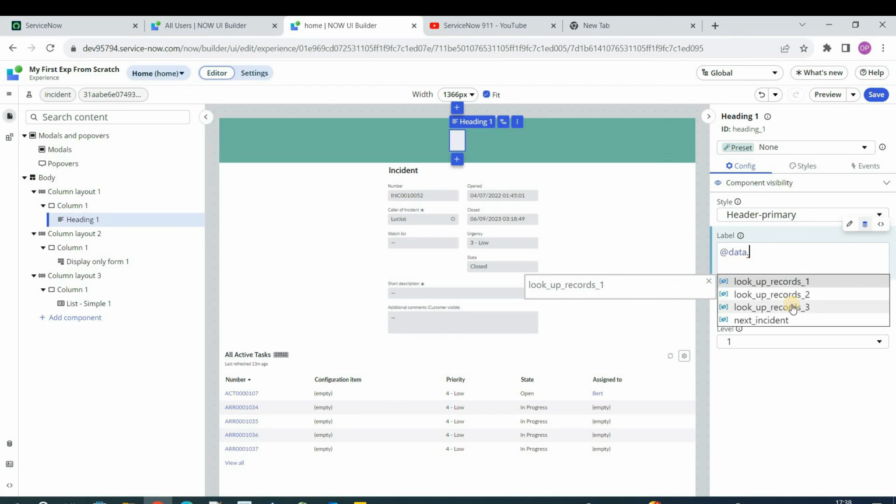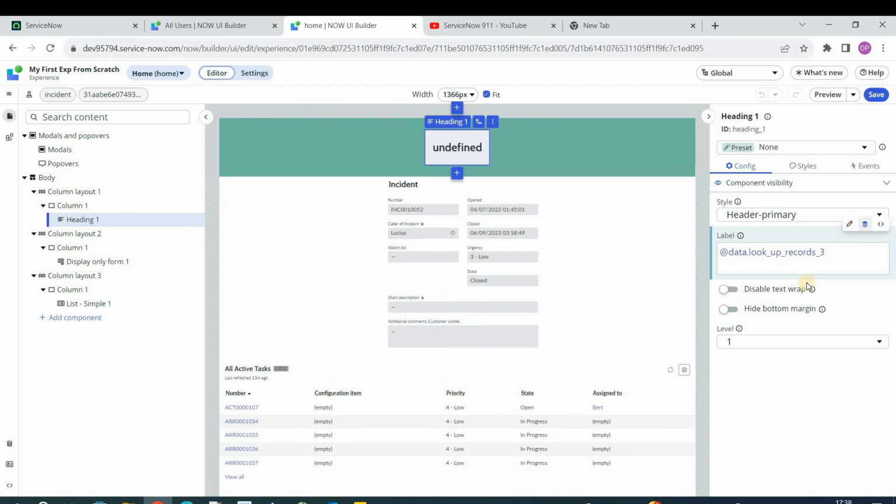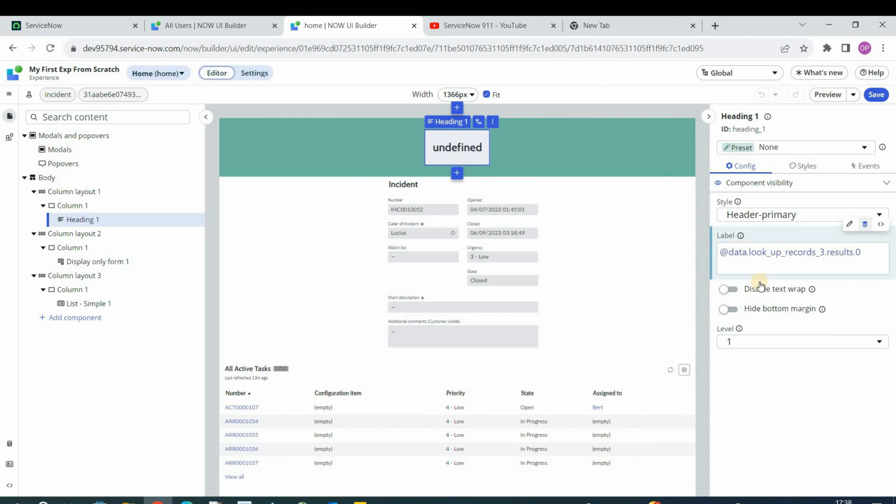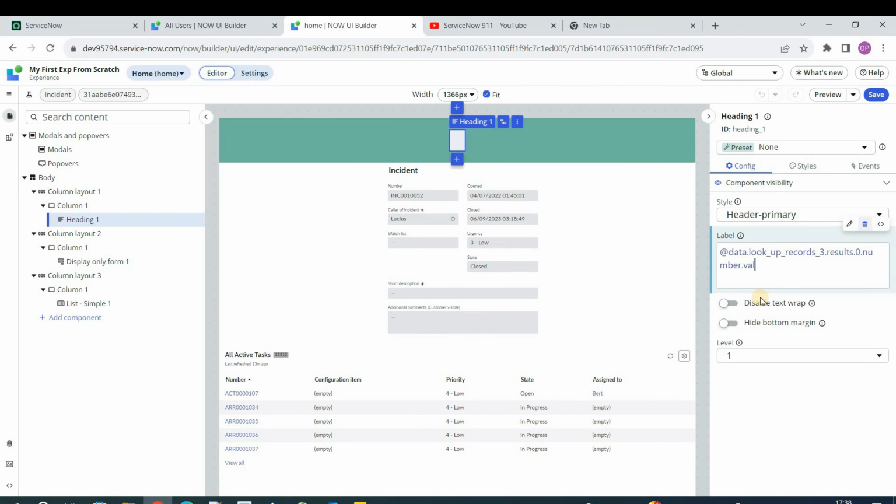You see ours is lookup record 3 dot result, that is the complete set, dot, let's use the 0 position for the time being, dot. You see 3 options are available, right? Raw data, number and short description. Let's provide number, dot value.